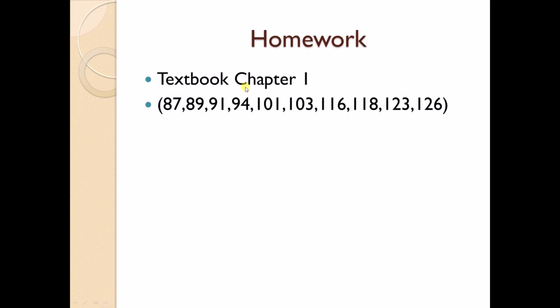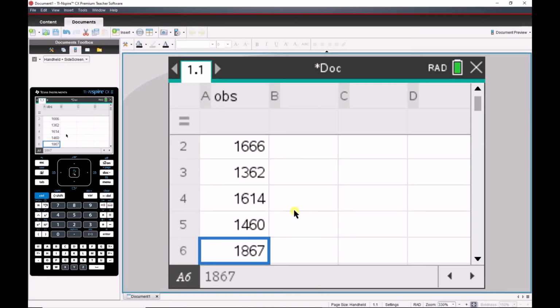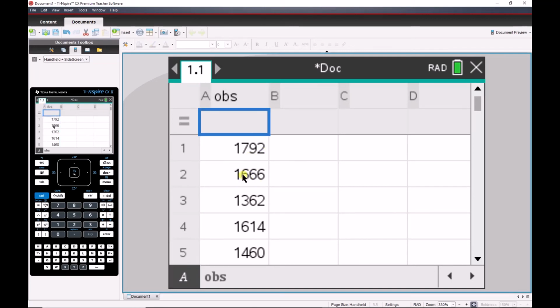So here is the assignment, and what I want to do is show you how you could calculate standard deviation by hand, using the TI Nspire calculator, which I've got here. All right, so let's say you're starting from scratch and you don't know anything about this. First I'm going to calculate the mean. I don't need to sort it. So I'm going to add a calculator page.